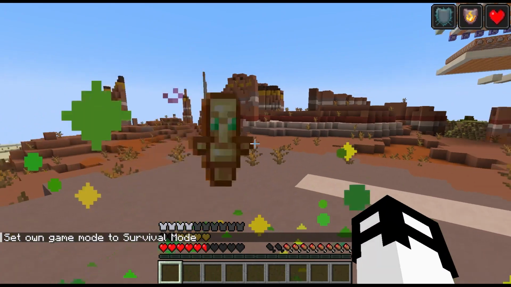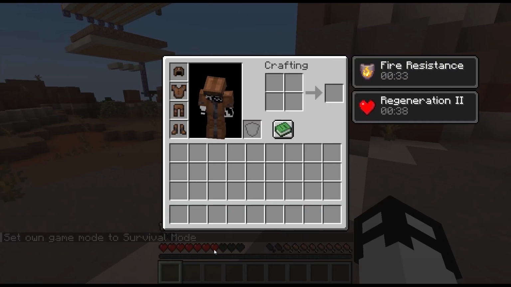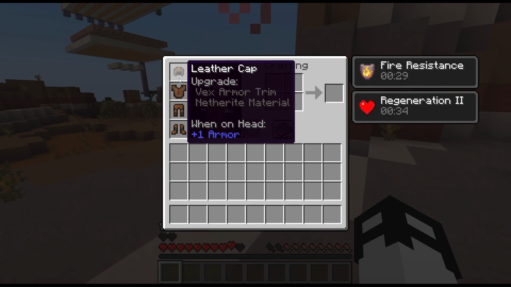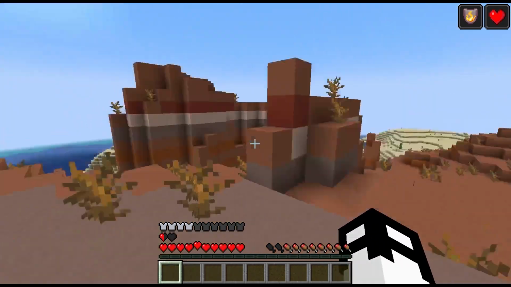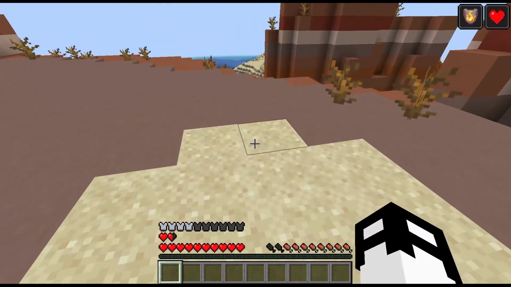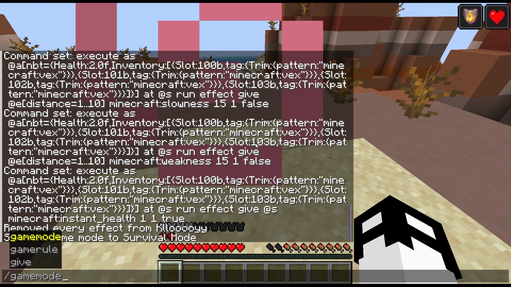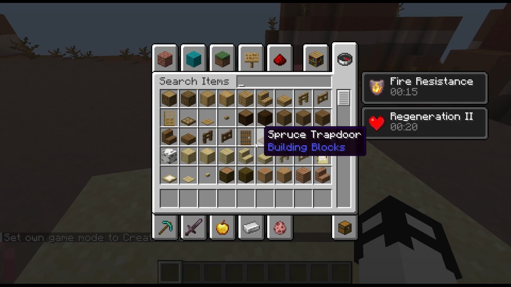Yep. So a few things you might have noticed happen. For one, our HP jumped right up to about 6 hearts. That's because the totem with the Vex trimmed gear now gives instant health as soon as you hit that threshold. So you have a greater bonus, so to speak. You're not actually sitting there on 1 to 2 hearts, running for your life right after you pop it. But it also has more effects.